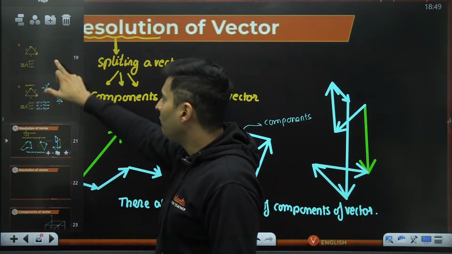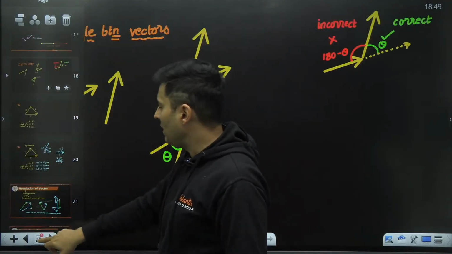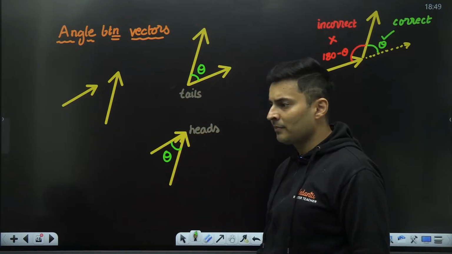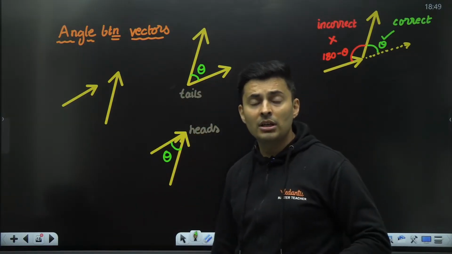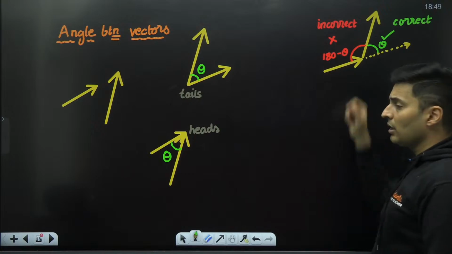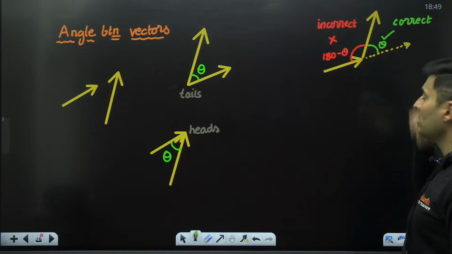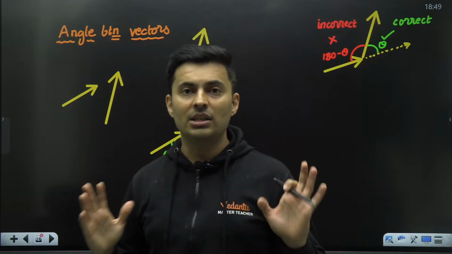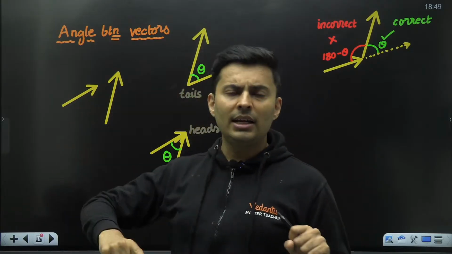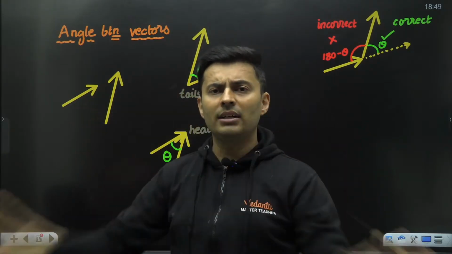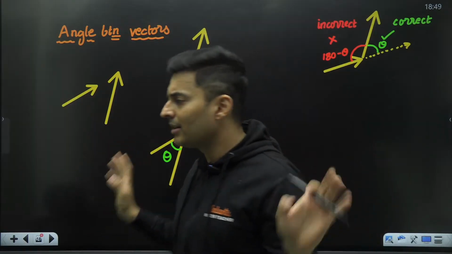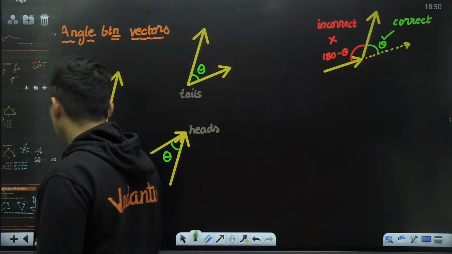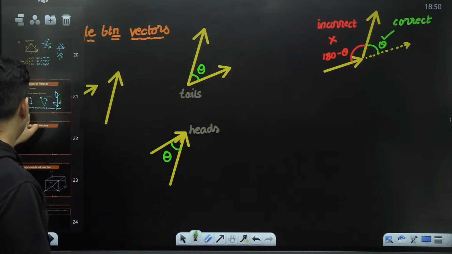Also think, why would we measure the angle between two vectors with their tails or their heads joined? Because then there will be confusion. Some kids will say, sir, the angle is 60 degrees. Some students will say, no, sir, the angle is 120. Now, who is correct? So we need to make a convention or a rule. Okay, listen, every time you want to measure an angle, always keep their tails together. Okay, sir, fine. It's very simple and easy then. Okay. Is that clear, everyone? Fair enough.